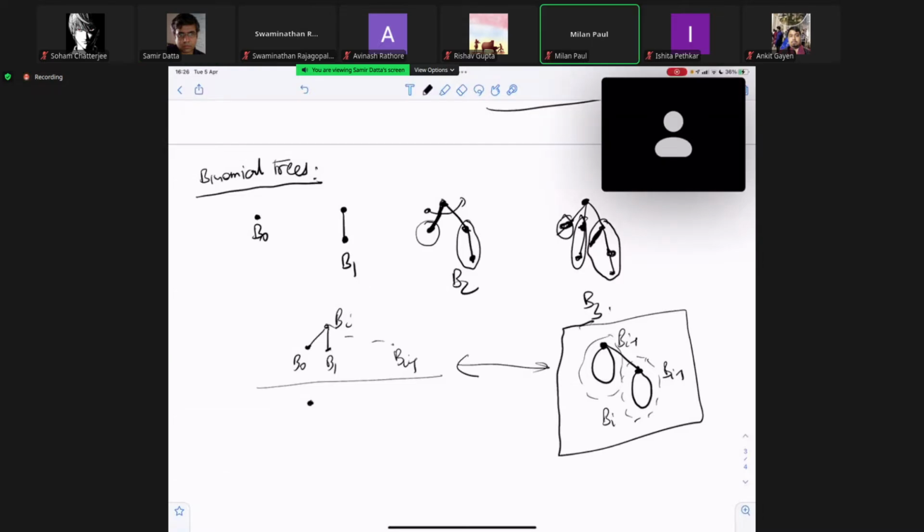It's very simple, because till BI minus 2, if you just exclude the last BI minus 1, this, by definition, is BI minus 1.